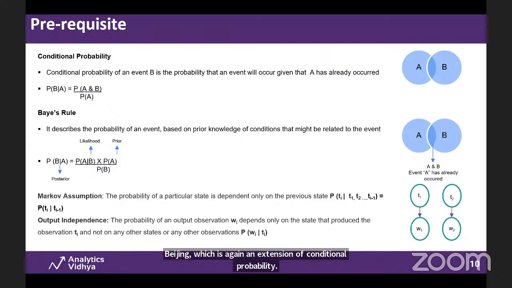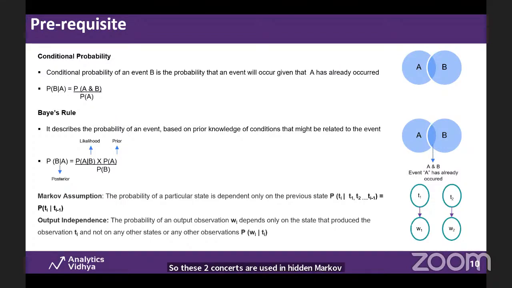So these two concepts are used in hidden Markov models, and HMM is also based on the Markov assumption, which basically tells that the probability of a particular state is dependent only on the previous state. So when you type an email which says, please find the, you automatically get a suggestion for the word attached, because it is suggested by the previous word the, and the word the is suggested because of the previous word find. This again is because of the corpus which we have incorporated during the training process.